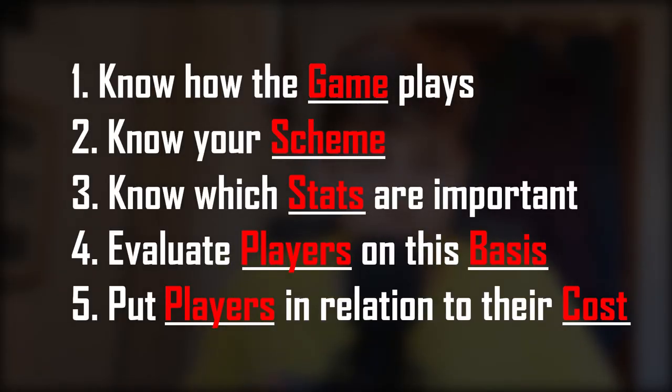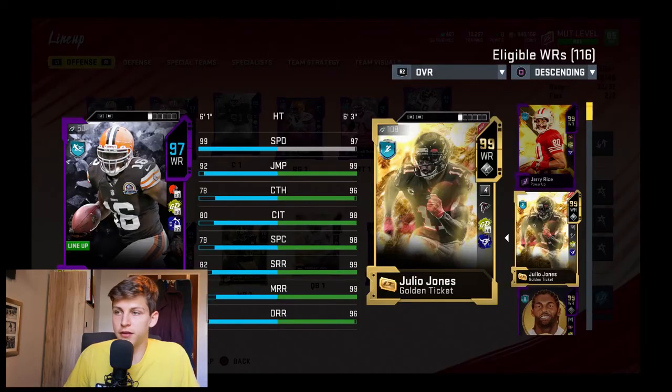Don't invest in stats that don't mean anything. To illustrate this last point, it is important to compare wide receivers to one another, because Julio Jones, he can get to 99 speed. The main difference between Josh Cripps and Julio Jones is not the speed, it's everything else. It's the catching, it's the catching traffic, it is the route running, it's everything like that. Now, that is not as important as speed, however. So, I'm not going to spend 58 cap more than I have to if all that I get is a couple of stats higher than on Josh Cripps.